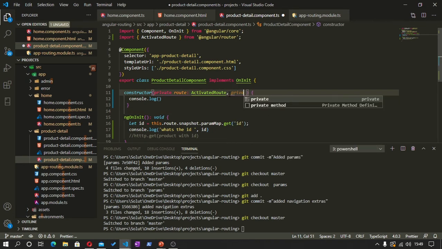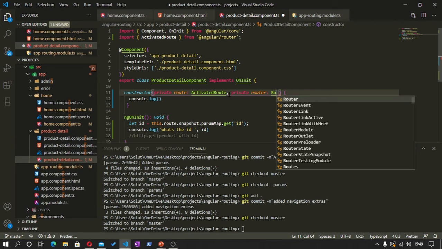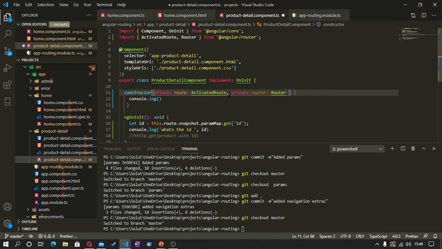Private router. So we've imported router from Angular router here, and also imported the activated route we had imported earlier.